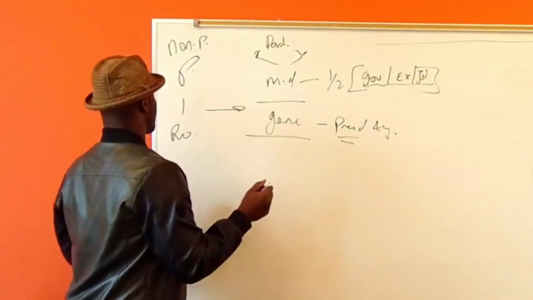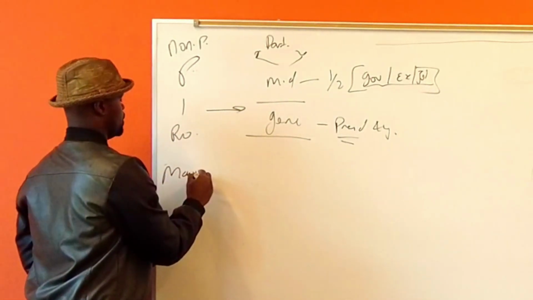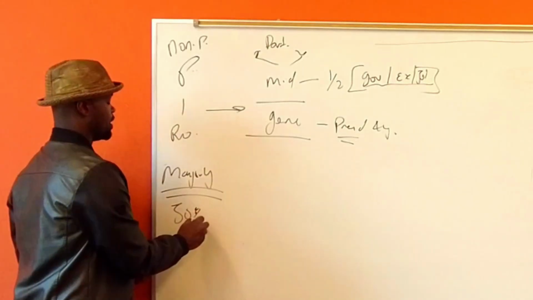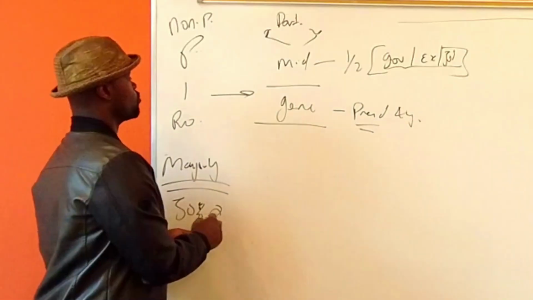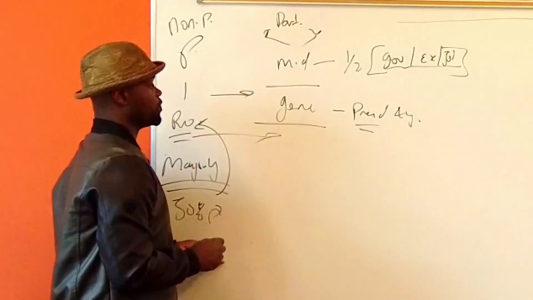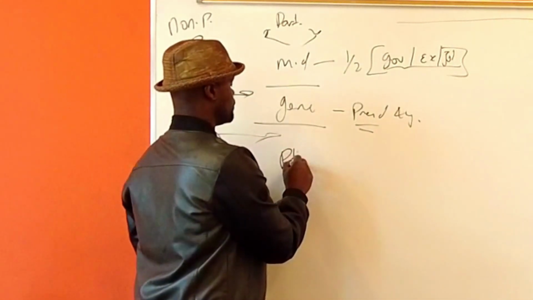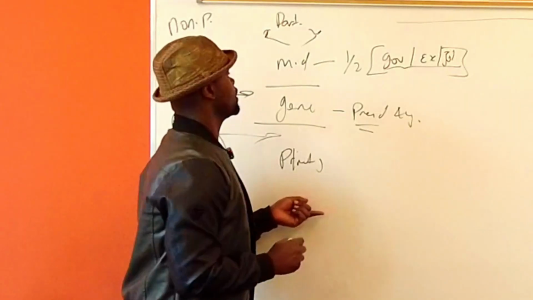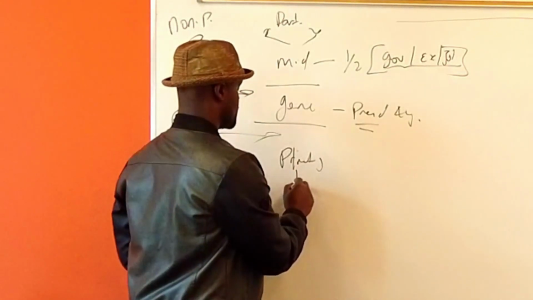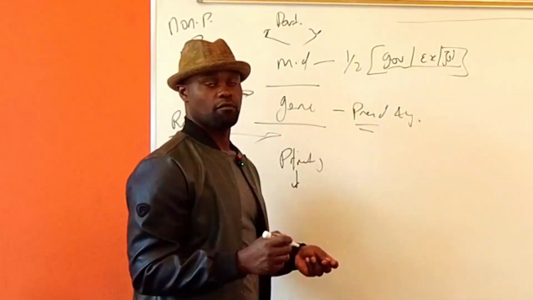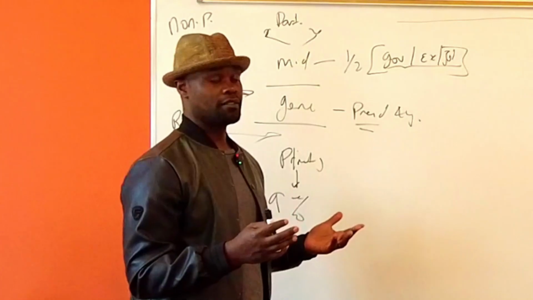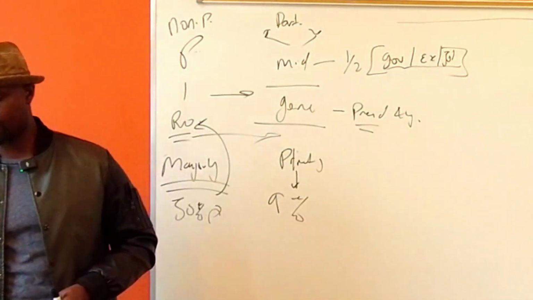I've already explained that. Now, here, like I said, this is called the majority principle. The majority principle means in a primary election, you have to get over 50% plus one, right? You have to get a majority of the votes to go to the next level, unless nobody gets it and you go to a runoff election, then whoever gets the most votes goes to the next one. Now, here we use plurality. In the plurality rule, in a partisan election, partisan meaning now two parties versus nonpartisan, plurality is not about getting over 50%, it's just whoever has the most votes by percentage. So you just have to have the highest votes, and whoever has the highest votes is declared the winner, right? And so remember all of those terms.